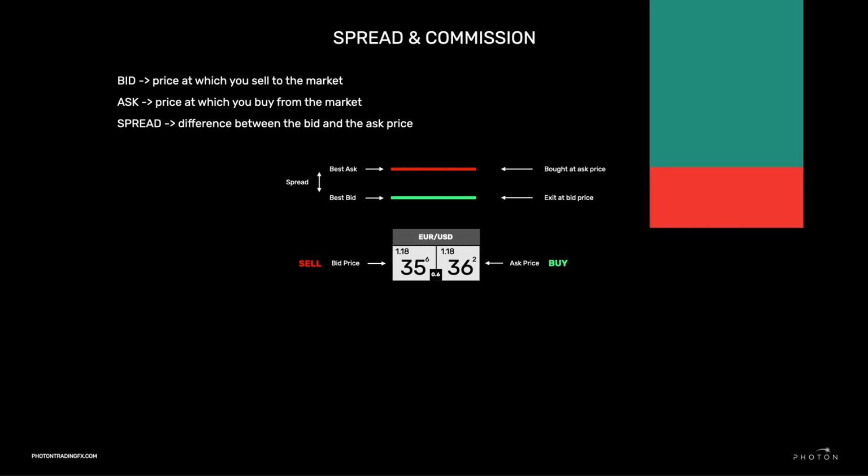So given the nature of the Forex market, spreads are obviously constantly changing because the market's dynamic and price and volume are fluctuating throughout the day. The more liquidity that there is, the more buyers and sellers that have their orders in the market, the tighter the spreads will be generally. You'll get those narrower spreads the more liquidity that there is.